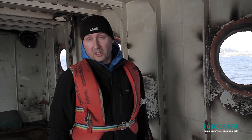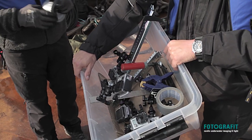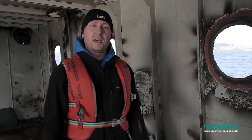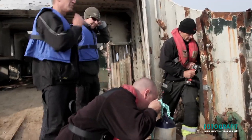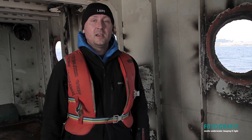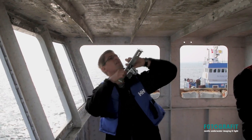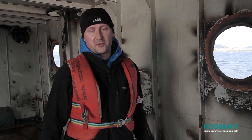My company, FOTOGRAFIT, has taken the assignment to do all the underwater shots for this sinking, and that means a lot of cameras. We can't be on board the ferry when it's sinking, so we have to mount GoPros everywhere. So we have 10 to 12 GoPros that we're gonna mount, place, and situate around the ferry to film that exact moment when the water's coming in and she's leaving the surface.